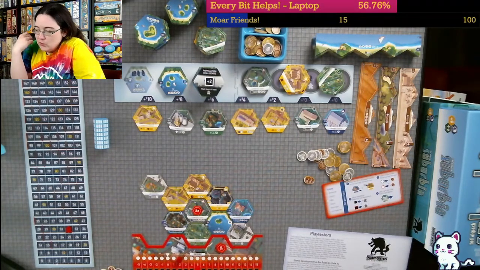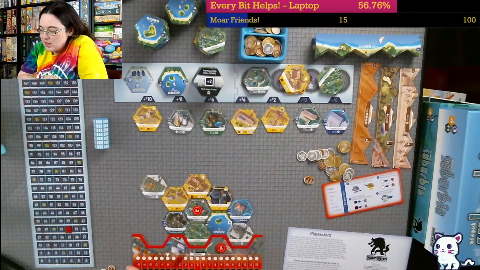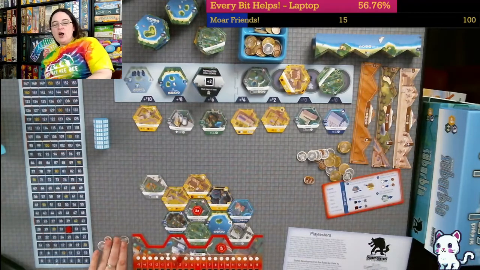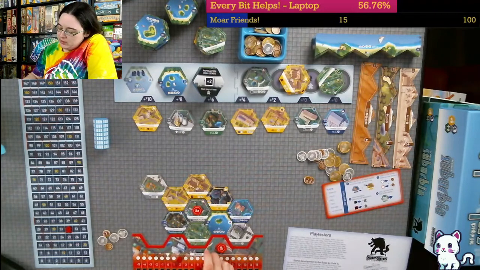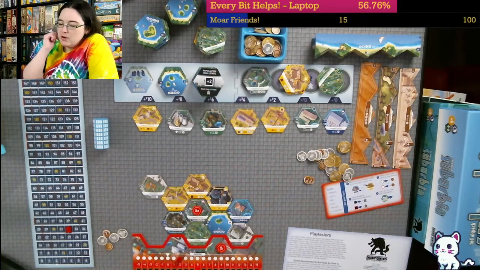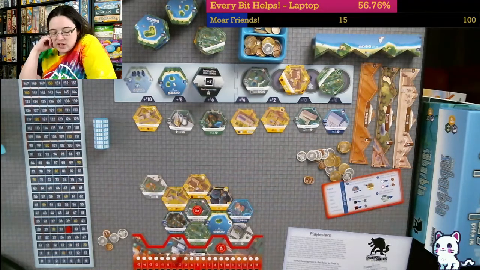Purification plant is looking really nice. It's $9 plus $8, which is literally all my money. Oh my goodness. Oh my god. Do I do it? That's all my money. And every time I take a yellow tile going from here on out, it's going to cost me $2 extra. But it's 7 reputation.